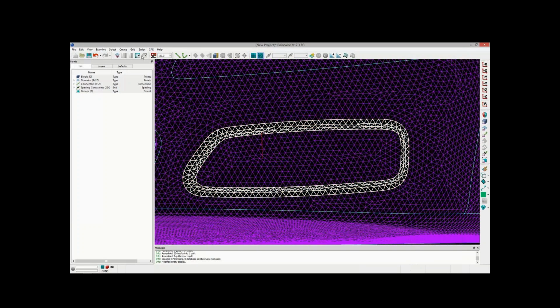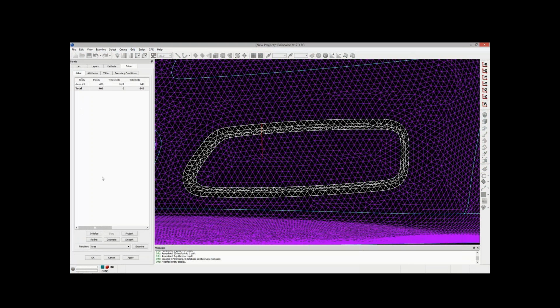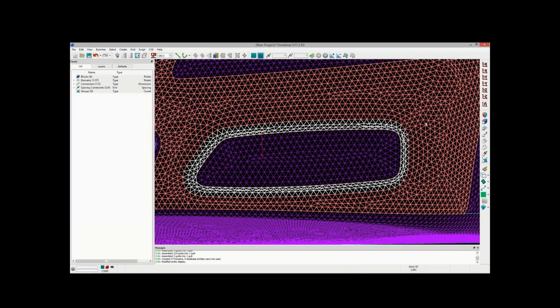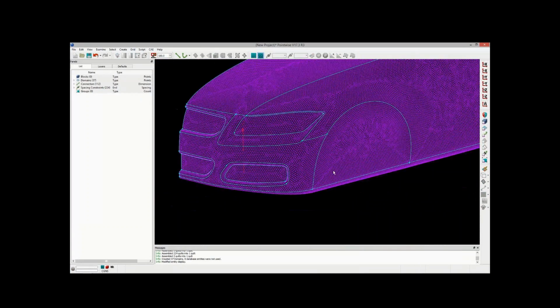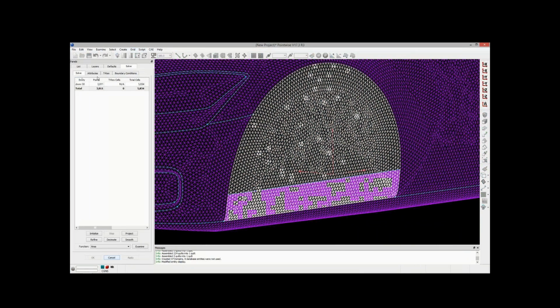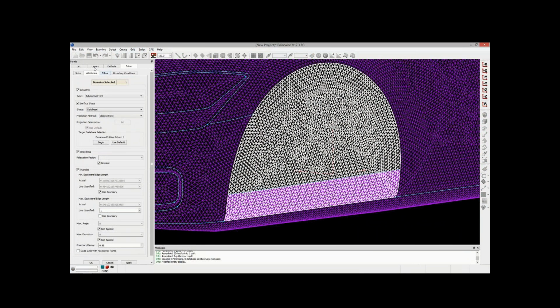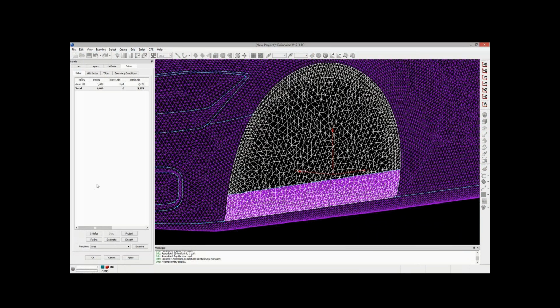Another thing I might want to do is turn on some curvature-based refinement. I can grab some domains, jump into their attributes, and set a maximum turning angle and refine. Something else I can do is decimate. If I think this surface mesh is too fine in some areas, I can grab the domains, jump into the attributes, and say, all right, I want my max triangle edge length to be 1 inch rather than 1/2 inch. Maybe I made it too fine. I can go and decimate that grid. I can coarsen it.